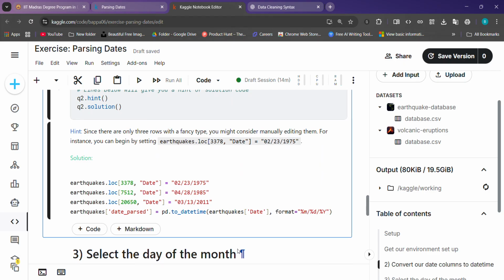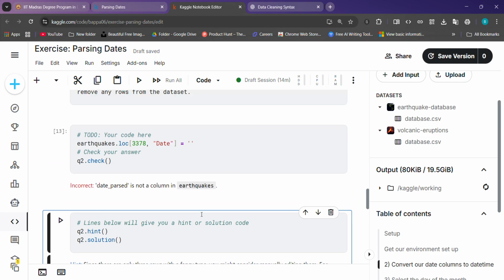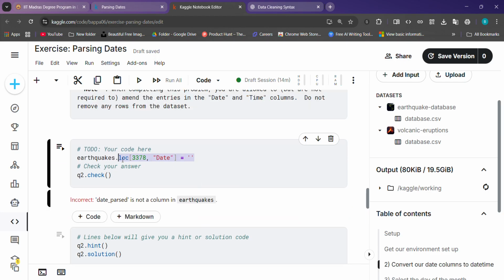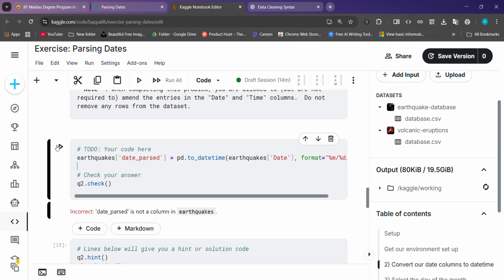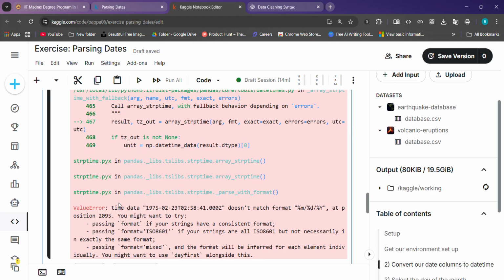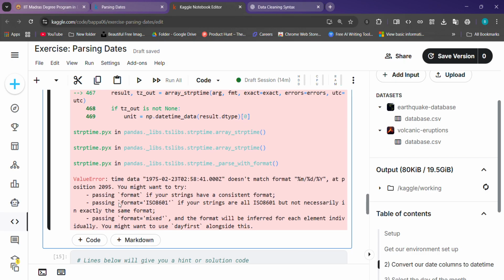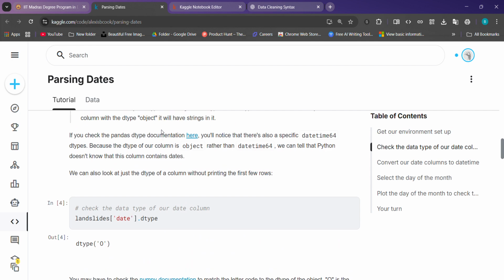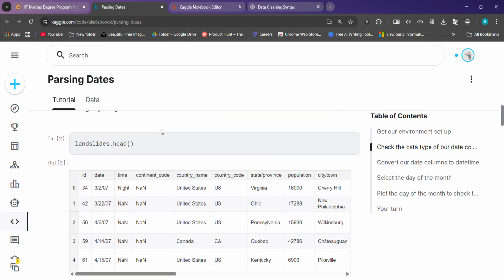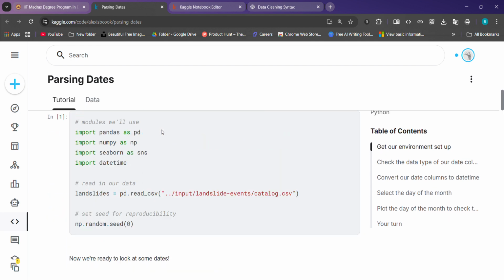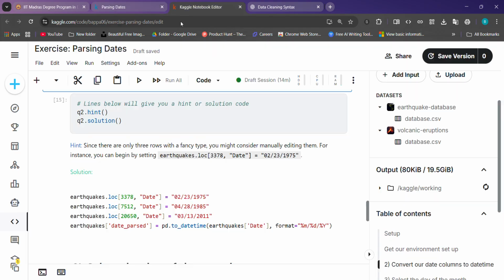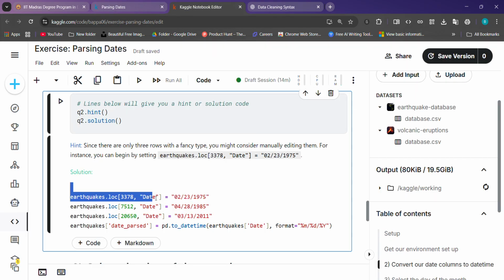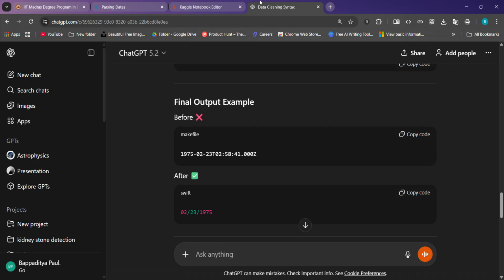If we just write these things here, it gives an error. First, these things are for formatting. How to do this? Date, right? And write 02/3/19 and so on.